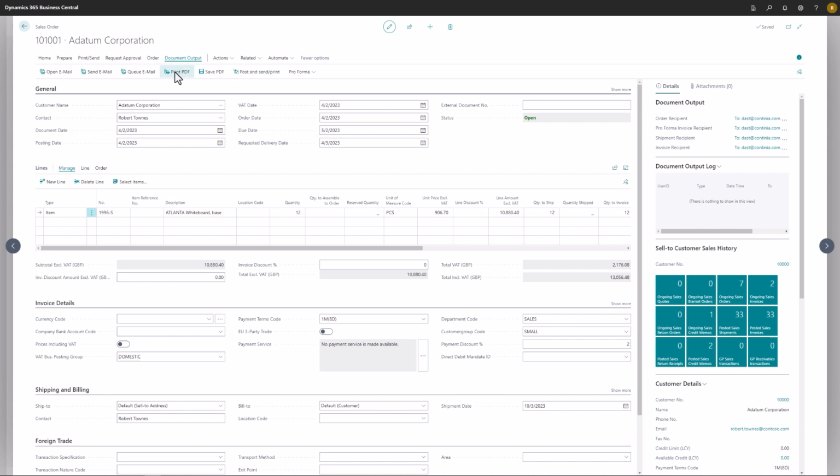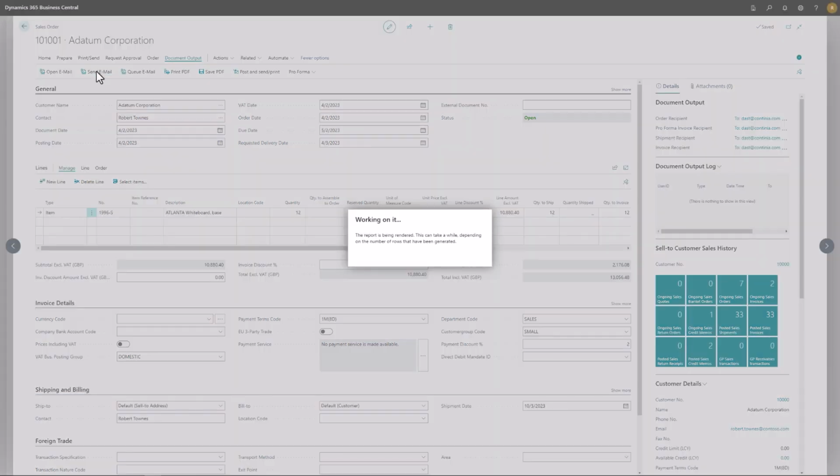Apart from also having options to either print or save the PDF, we can send the email to the queue. This will dispatch the email in the background, or we can open it and add something to it. Otherwise, we can just send it straight away, without posting, which will send an order confirmation. So let's send this one off.